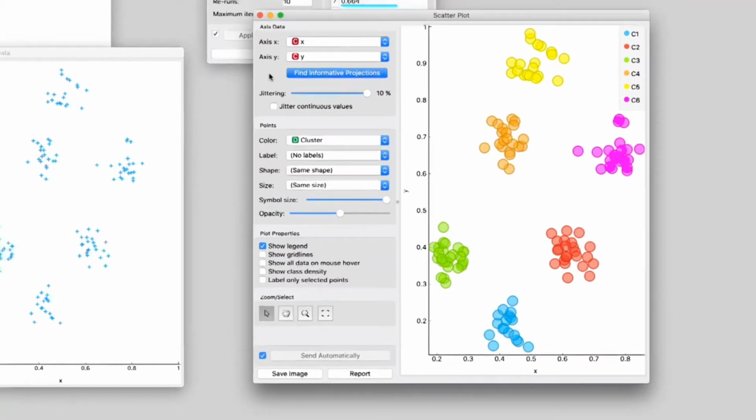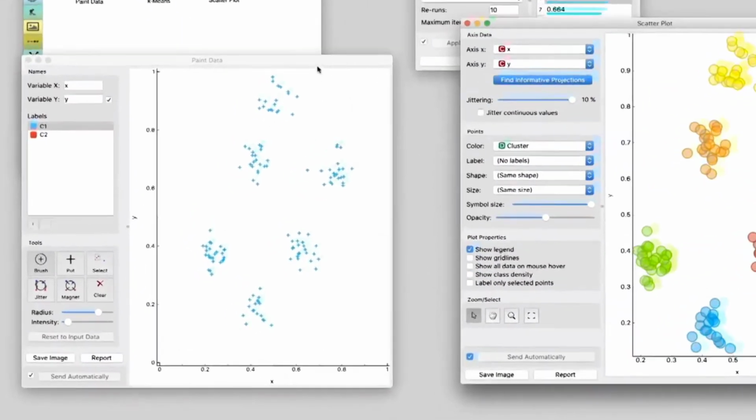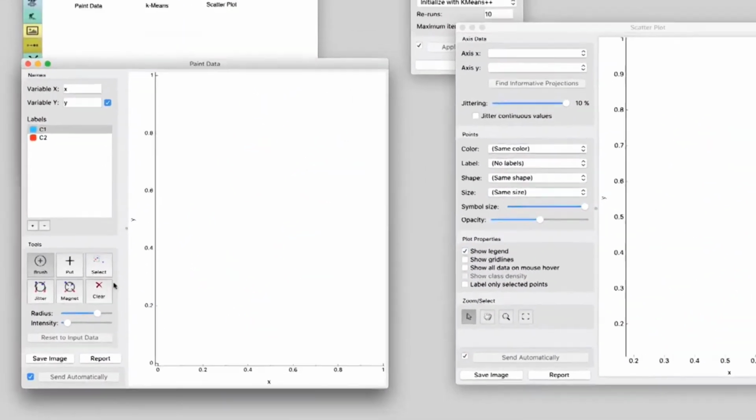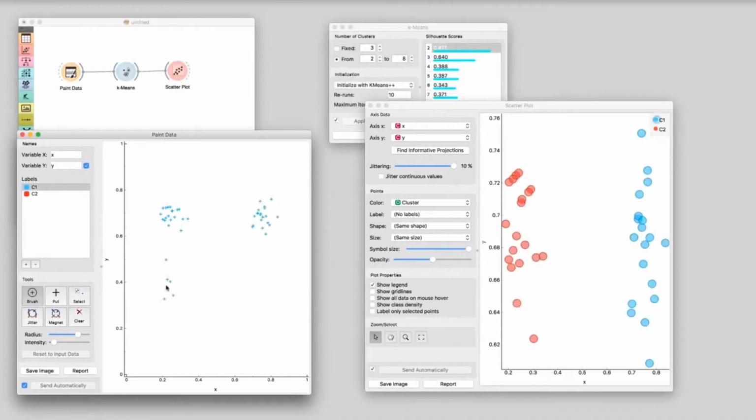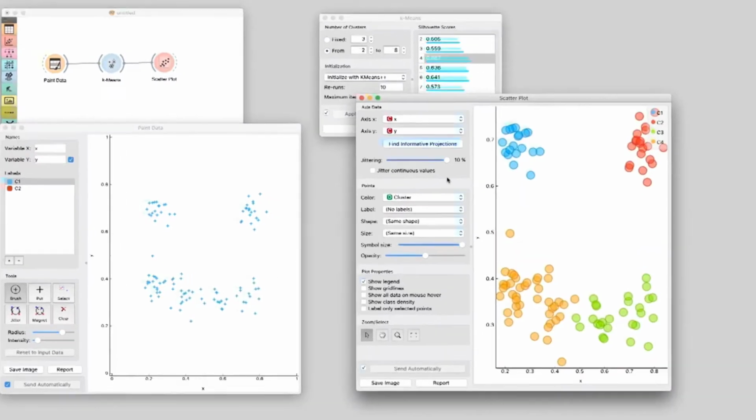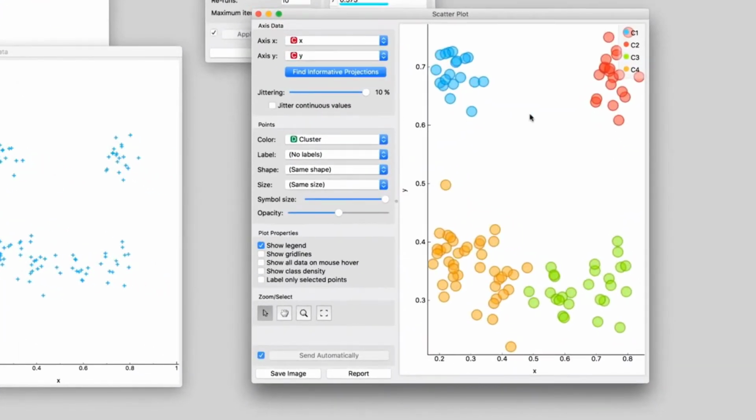Is it even possible for k-means to make a mistake? Let's see. We will draw 3 clusters in the shape of a smiley face. Let's see what Silhouette suggests. 4 clusters? That can't be right. Obviously, there should be 3. This is one of the drawbacks of k-means. It works well on compact, spherical-shaped clusters, and fails on shapes of a different kind.